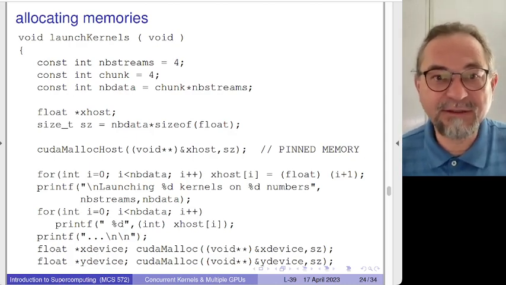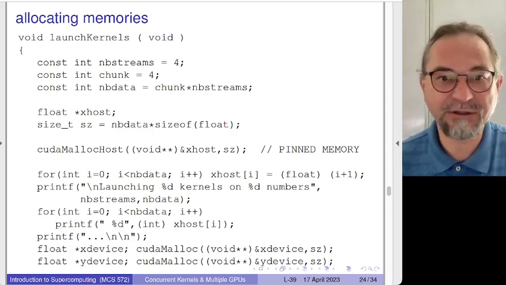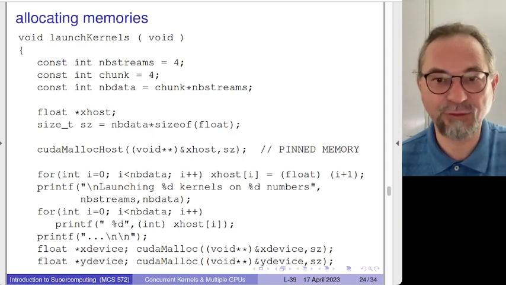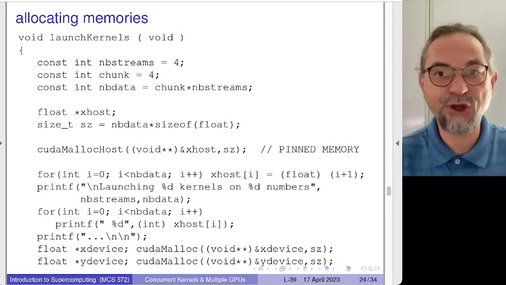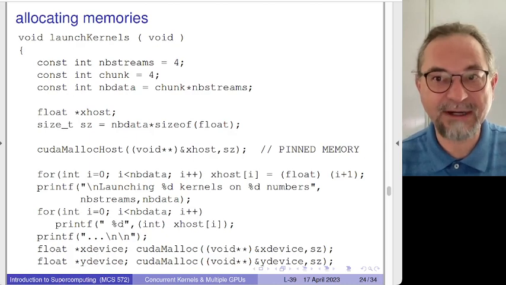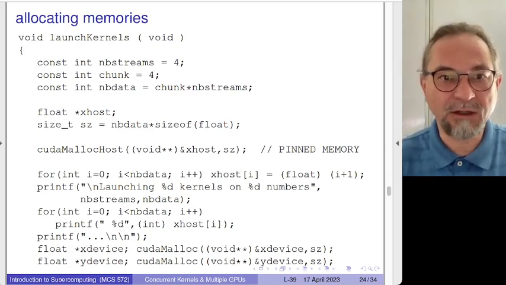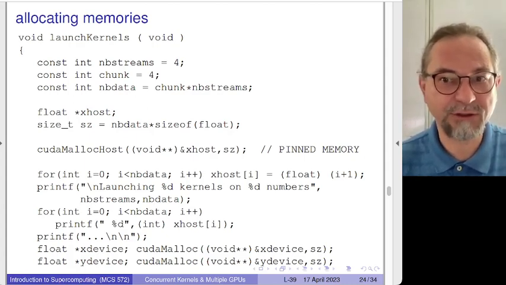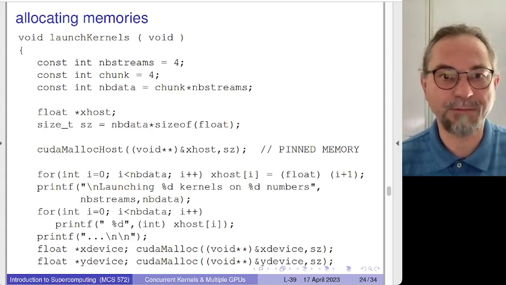So we have 16 numbers, 4 streams that we're going to use, and the chunks are size 4. And again, I should worry that saying that this is a proof of concept to illustrate this feature, but squaring numbers is not computationally intensive enough. The application where it would work would, for example, be numerical integration, where on every piece of data you will run a complicated function.